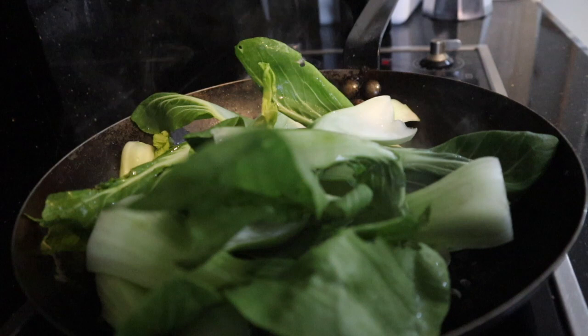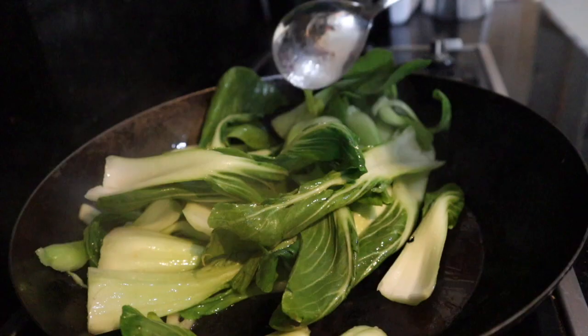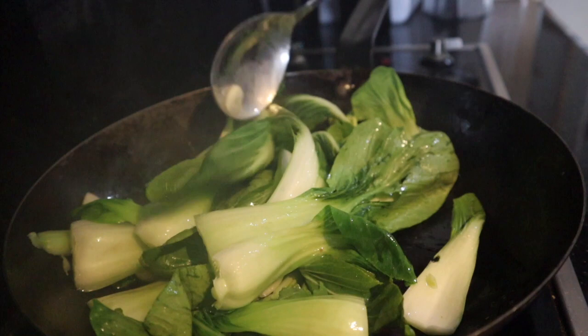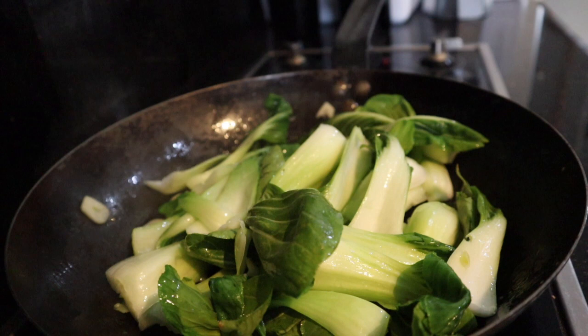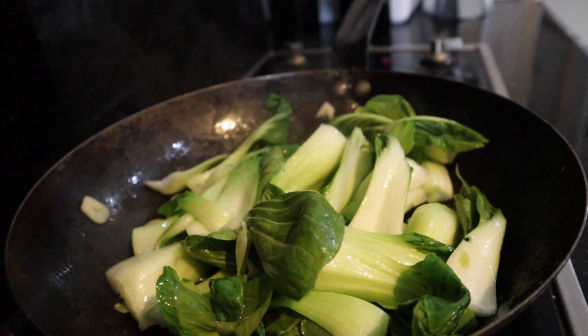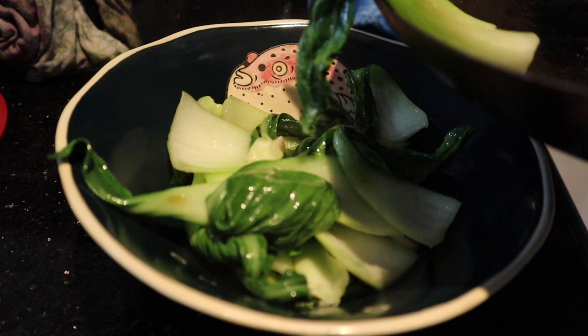If you like it even softer, you can cook it for a longer time. You can also add any ingredients you like — a little bit of oyster sauce, about one teaspoon, or some soy sauce as well. It's pretty freestyle when it comes to stir fry bachoy. You can also add some pork mince to give it more taste, which is what I usually do. It goes very well with fried rice. Then put it in the serving bowl and it is ready for dinner.